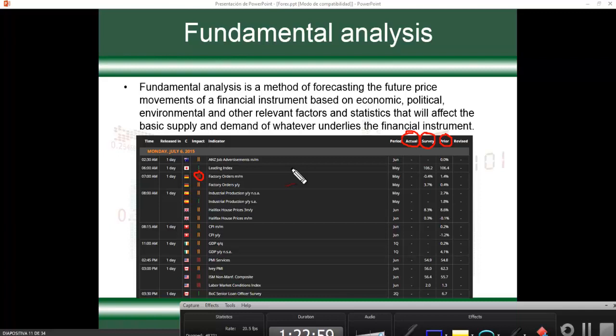The only thing with these ones, and I find it confusing, is that for some numbers, if they are lower than the survey, they are also good. For example, unemployment numbers. The lower the unemployment rate, obviously, the better the country's outcome, the better the economy in that country is going to be, which makes the currency for that country go higher. And that's what you need to look at. You can look into these things just by clicking on them.